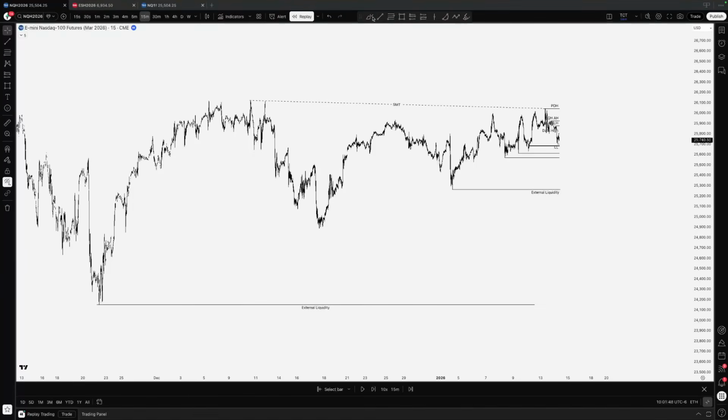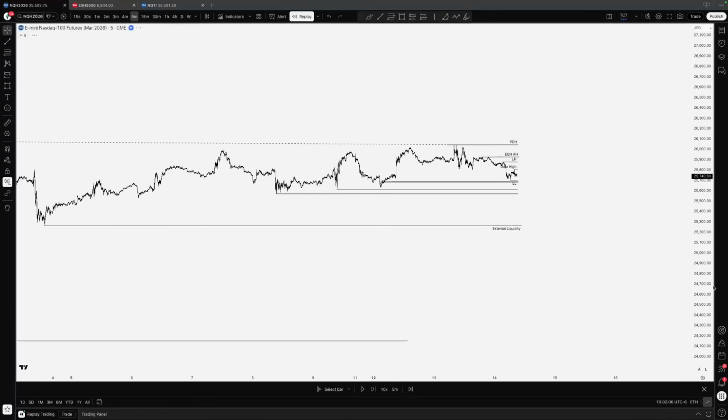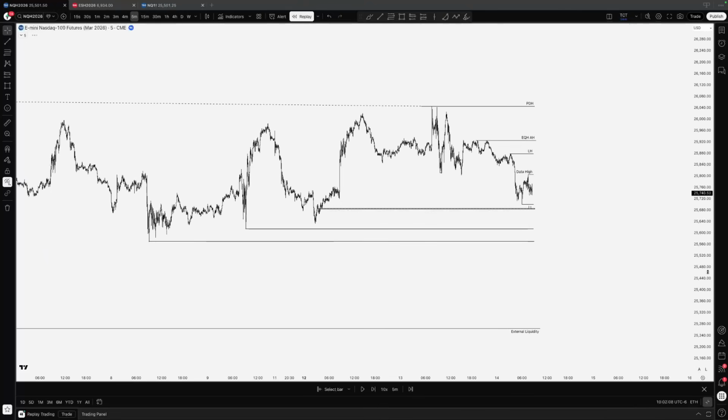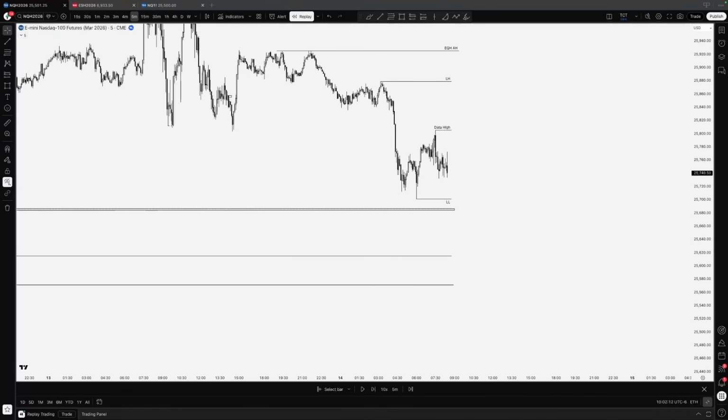All right, so going into the day and going into the past couple weeks, I have been overall bearish. The other day, we just put in this SMT at all-time highs with ES, giving me further confidence to believe that we are, in fact, going down to these external lows. However, when we zoom in for the day, that doesn't mean we can't take an opportunity to the upside should it present itself.